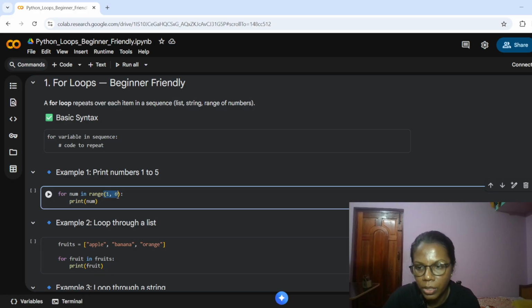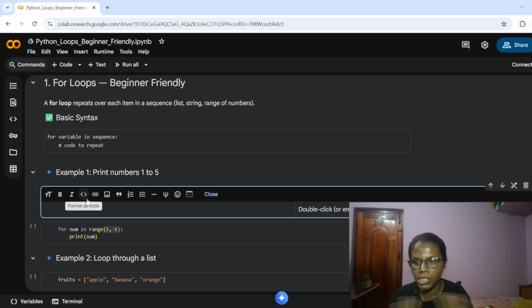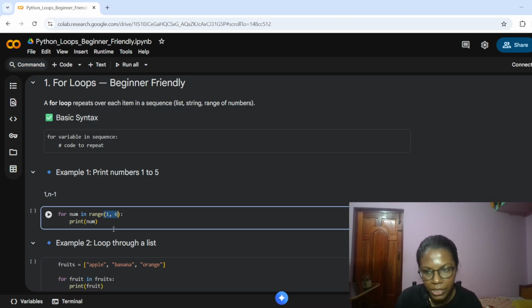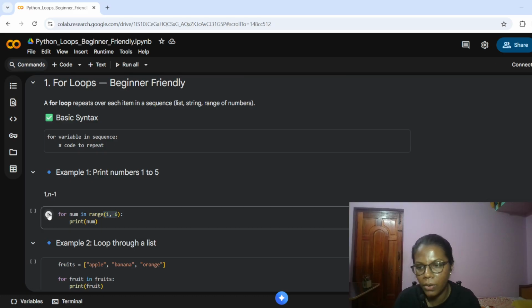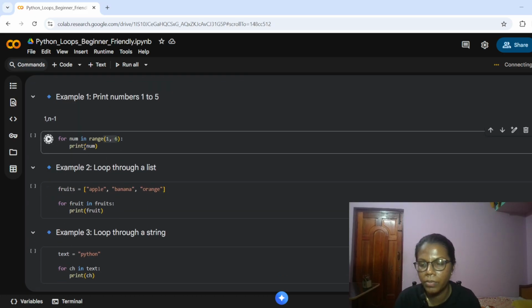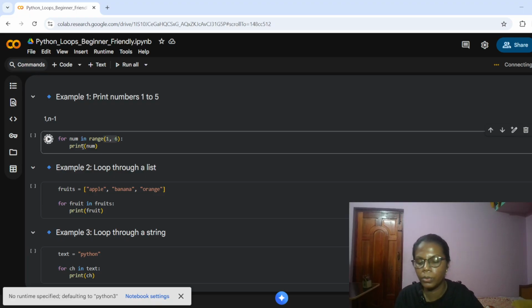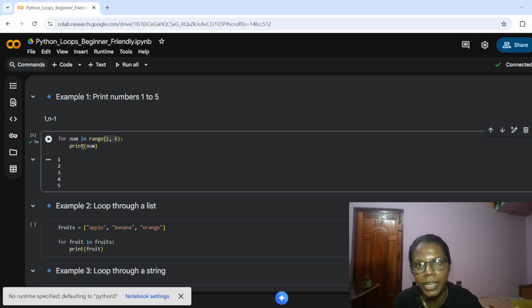So here I have specified 1 to 6, right? But I'm printing 1 to 5. Why should I specify 6? This is how a for loop generally works. It starts with value 1, and next to that I'm assigning the value 6. Let's consider that as the nth value. Instead of considering n, it will consider n minus 1. So I have 6 here. Instead of considering 6, it will consider 6 minus 1. What is the value? It's 5, right? So the output of this coding will look like 1, 2, 3, 4 and 5. The 6 will not be taken into consideration.